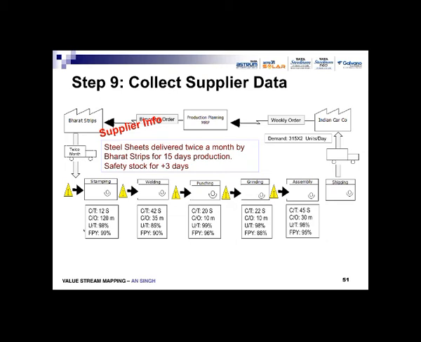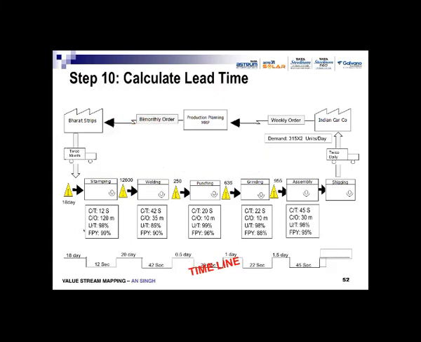So all this data, now the information starts from the customer end, it goes to the production planning and material resource planning. Here the arrows indicate electronic transfer, that is, through email the information is passed on from the customer. So this way the information is coming from the reverse side, from the customer side, and material is moving towards the customer. After making this complete cycle, all the data is put here.